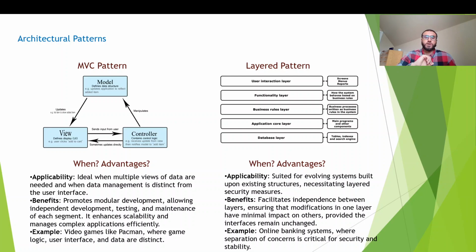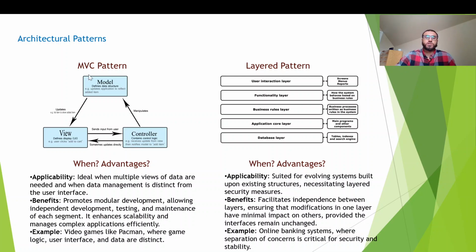And a good example of this is really any video game, but a simple one to understand is a game of Pac-Man. So when you play Pac-Man, the actual character is moving, but that's the view, but the actual data behind the scenes would be kept in the model module, and then the controller communicates between the two. And whenever a position of the Pac-Man changes in the model, it gives that information to the controller, and then the controller tells the view to update the position.